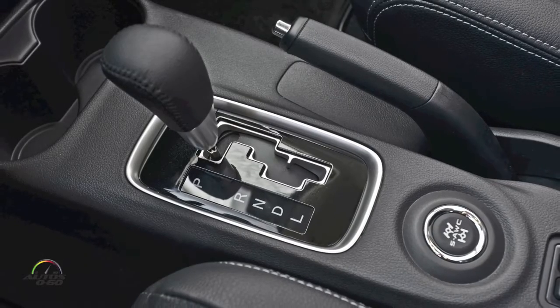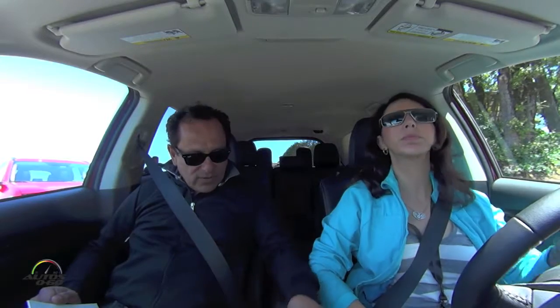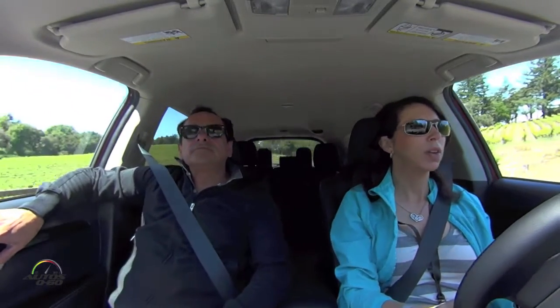This one's got the AWC — all wheel control — so you can go off-road, eco, normal, or snow. Those third-row headrests are funny looking, but it's a federal government law — you can always take them down and put them in the back. One of the things they really make a big deal about is how quiet it is, and it really is quieter than the previous generation. The front windshield is a double panel with insulation — laminate between layers of glass. Really cool — lots of foam padding to keep it quieter.